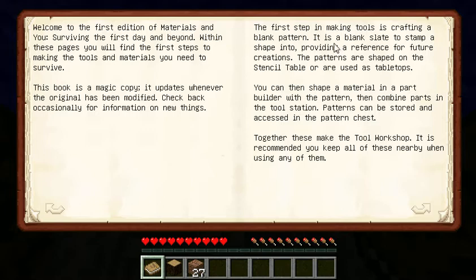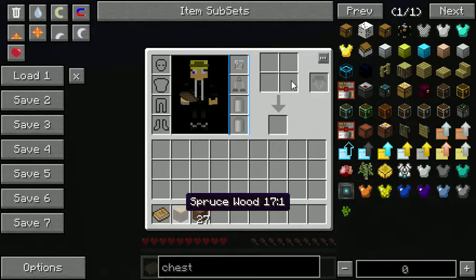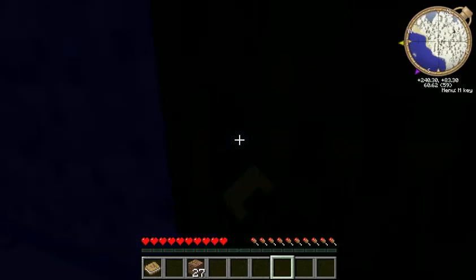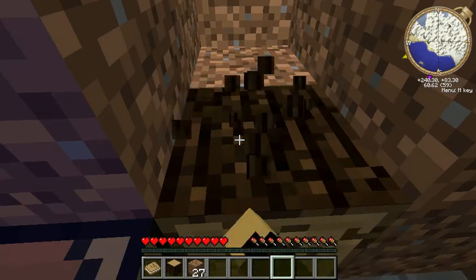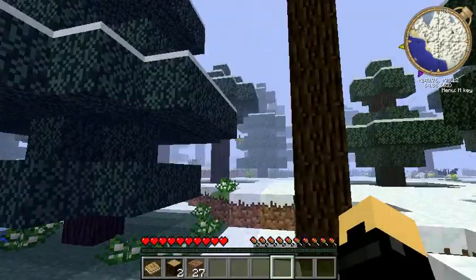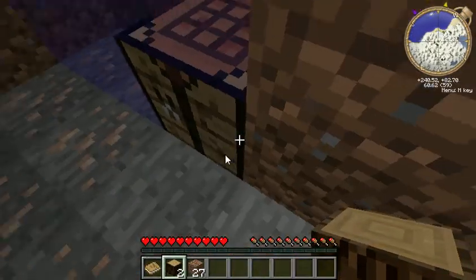In your reader. So it's like a builder and stuff. So you need to make this thing called a blank pattern. I'll just make a crafting table. Just go there. I'm going to make an axe.